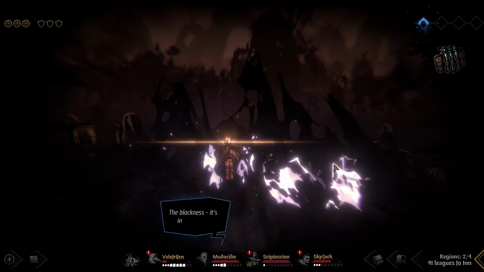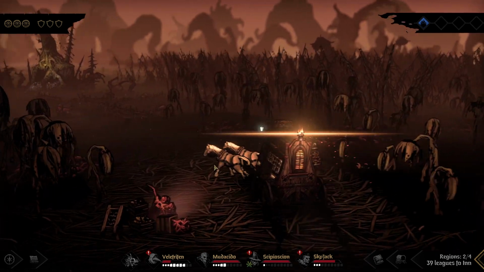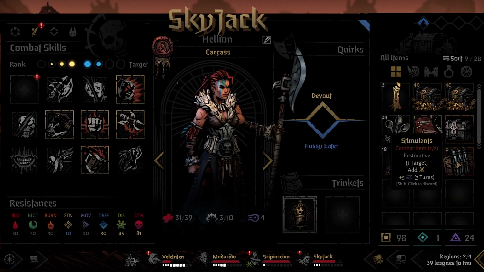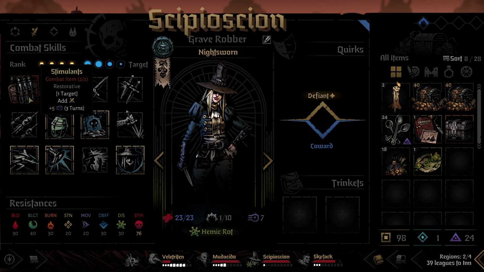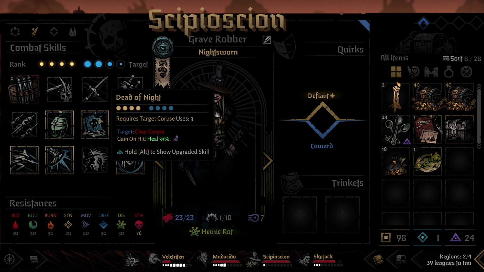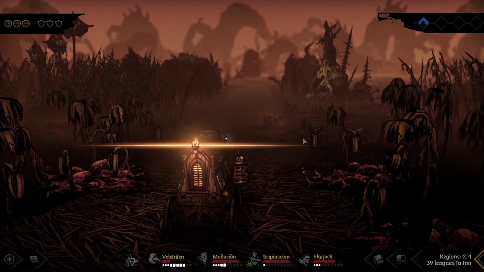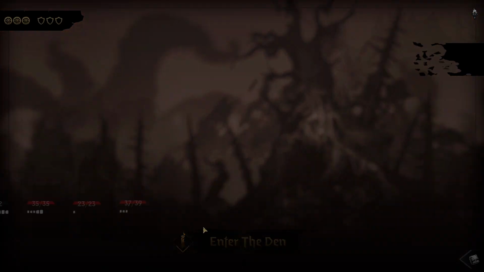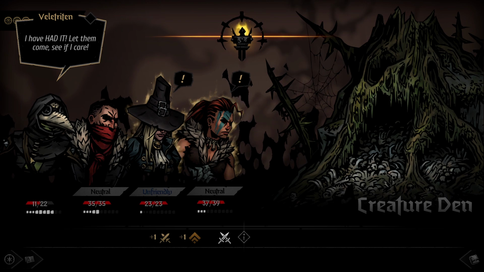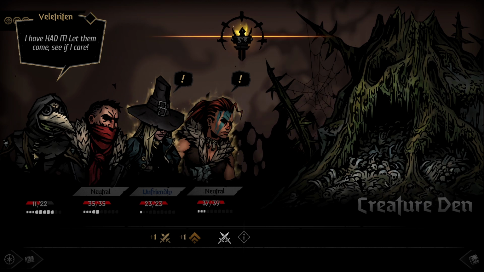Cursed Coach is bouncing. And we have a few items we can equip. I like those. Oh no, I wanted that. So let's see. Let's give you the stimulants. Seems okay. I don't have any other combat items, unfortunately. Anyone have a big buff? You do. I've had it. Let them come. See if I care. Oh, thank you. She's pissed, and I can appreciate that.